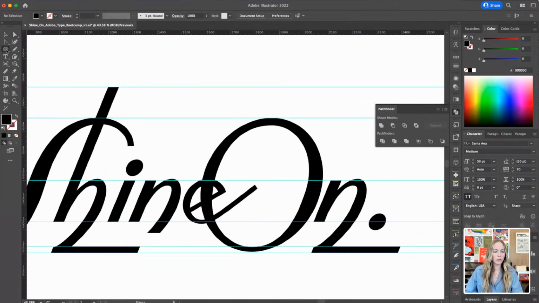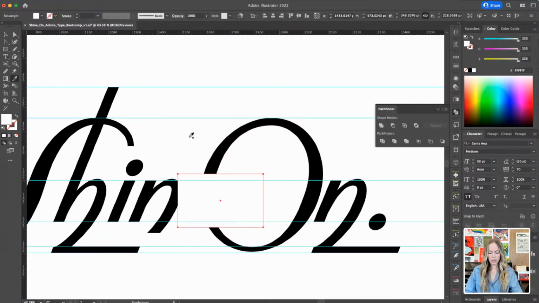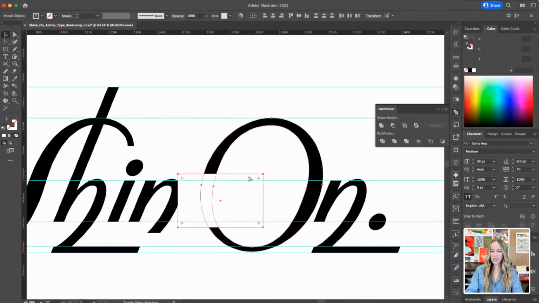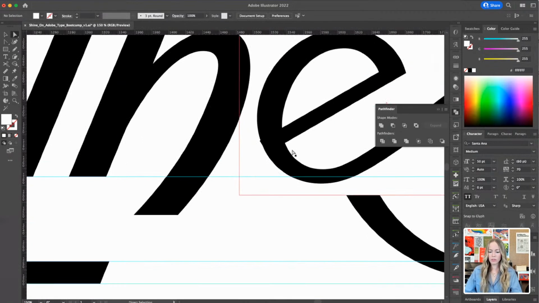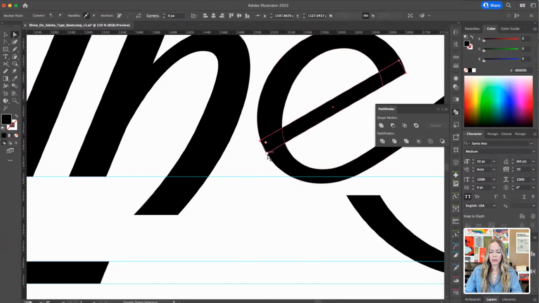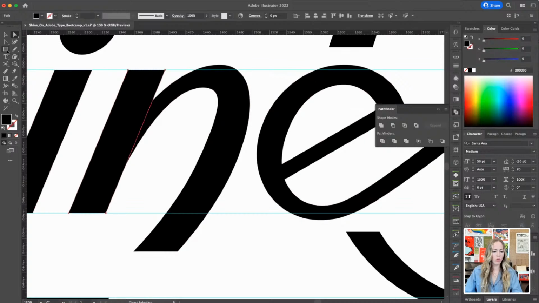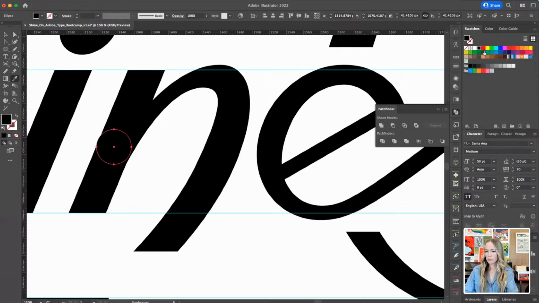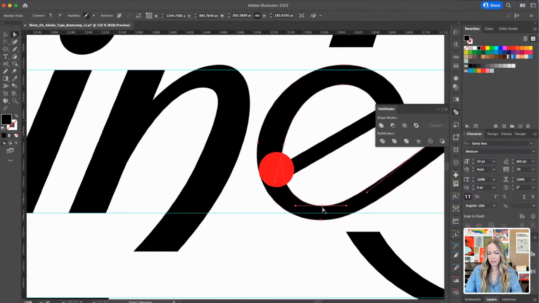So the first thing I want to do is draw a little rectangle where my O is going to be cut so that I can see my E through. Okay, that's already looking better. And this E needs the most help. So with the time, in case we run out of time, I'm going to mostly focus on this. So right now my thicks are about this wide. Sometimes what I'll do is draw a little circle and just kind of, that's the width of my widest point of my lettering. And I'll use that as a guide. I'll kind of drag it around my board for where I need it to kind of finesse my lettering.